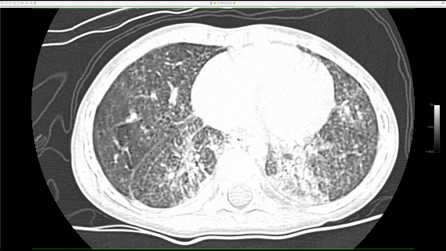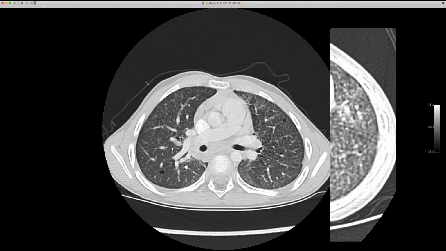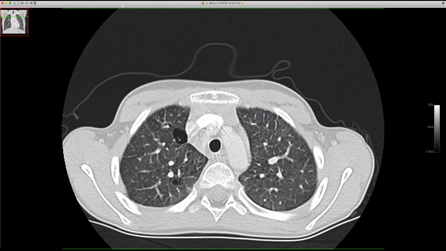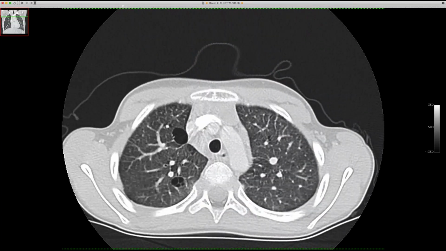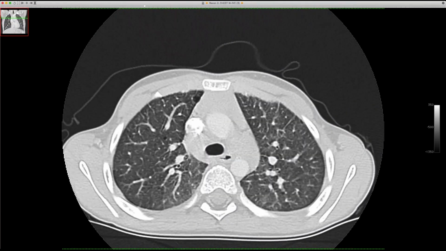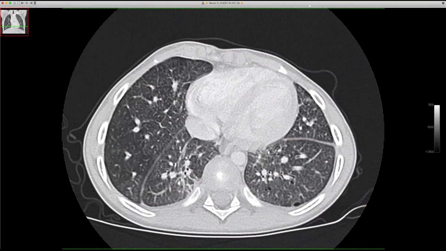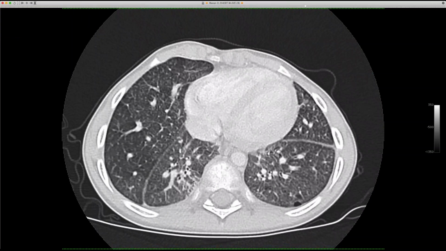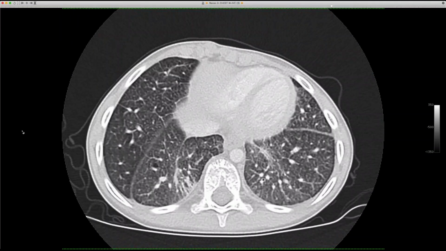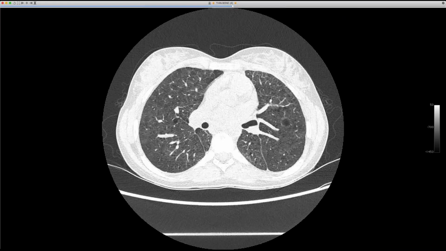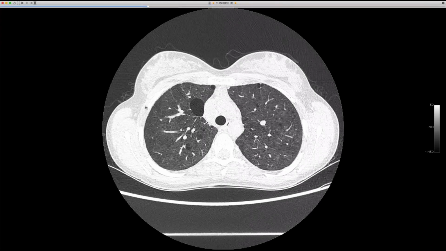And if we jump ahead a couple years, you can see sort of the evolution of this. So here she is 6 years after that first scan, and there's these cysts in the lung. They're defined walls, they're very perivascular. And then she has some lymphadenopathy, but again, this striking lower lobe volume loss and starting to see some distortion around the bronchovascular bundles. And then I will jump all the way ahead to her most recent scan, which is 2016. And so now we see really abnormal lungs.